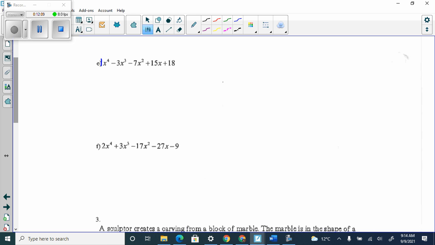So we're going to look at the x to the 4 here. We know that it's going to either be product sum or nothing, right? Because I'm asking you to factor, not solve. So what are my possible zeros? Plus or minus 1, plus or minus 2, plus or minus 3, plus or minus 6, plus or minus 9, plus or minus 18. And this is when you're so happy you have that expensive calculator in front of you. Because if not, you're guessing and checking for a while. So everyone type the x to the 4 in. It's no different than the x cubed.